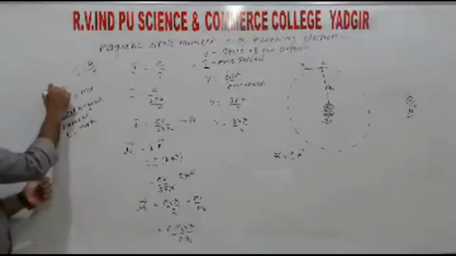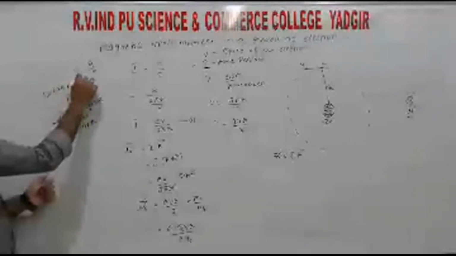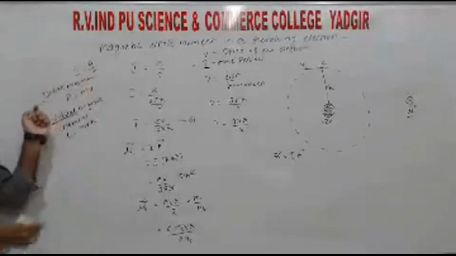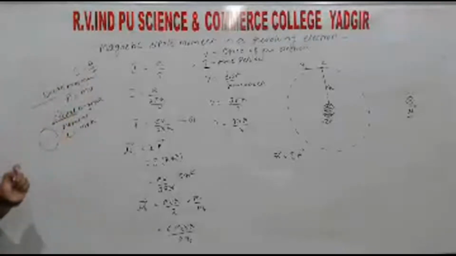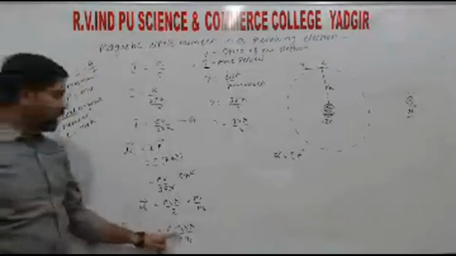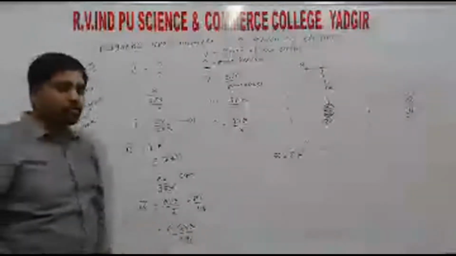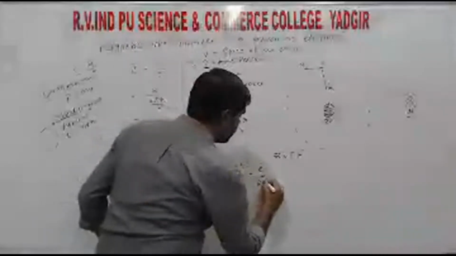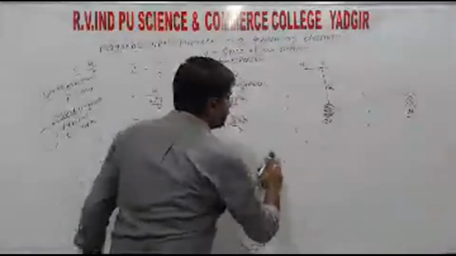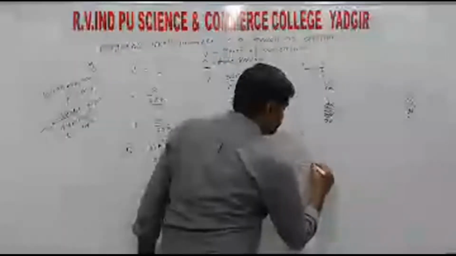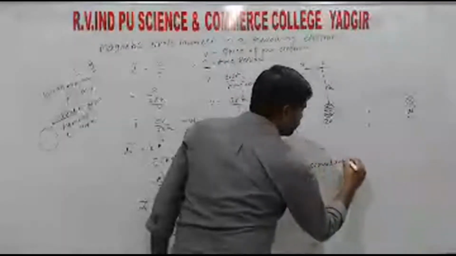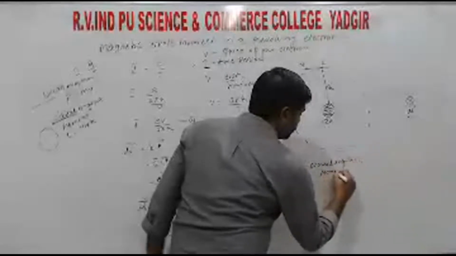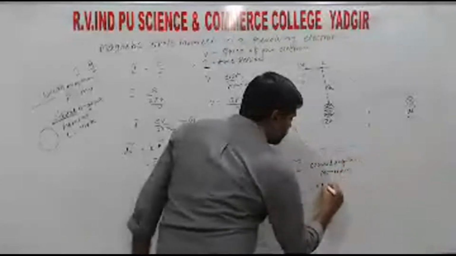So here this one is the linear momentum. Linear momentum means it is moving in a straight path. Here orbital means it is moving in a circular path, right? So by taking the relation m v r, that is replaced by L, right? So e divided by 2 m e into L, where L is the orbital angular momentum. That value is L equals m e v r, right?